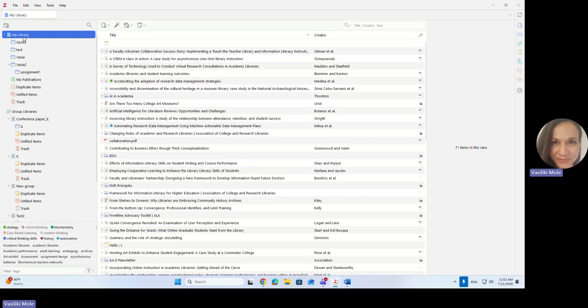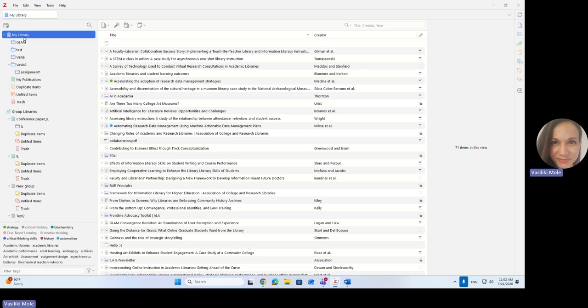So that was Zotero. Remember, that is free, which means you can keep the same account after you graduate. This is not associated with the university. So when you create your account, you can use another email address and not your ACG email address. Also remember that it's compatible with Google Docs.